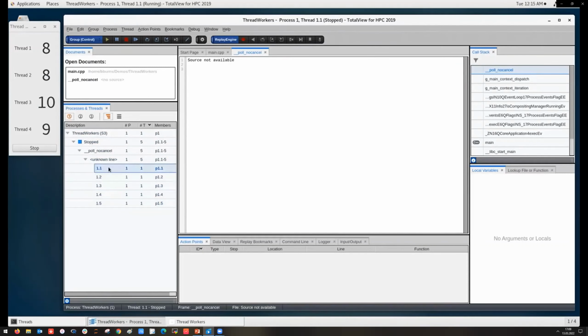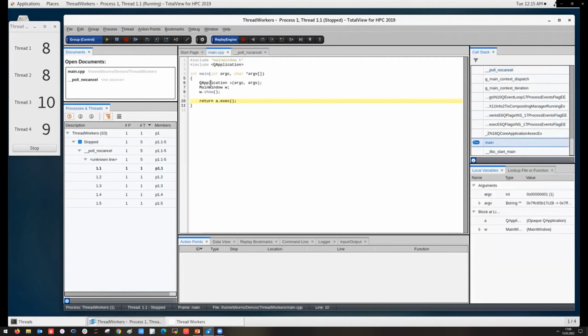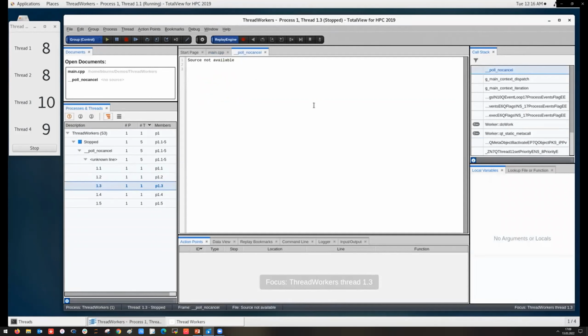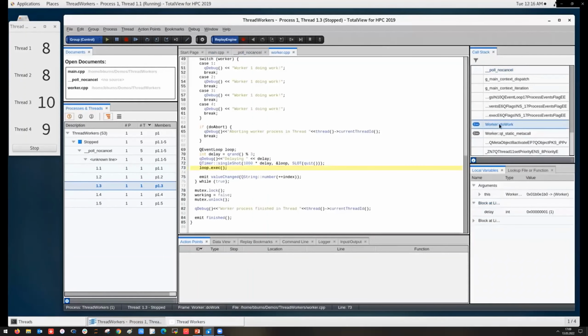Right now we're focused on thread 1.1 in the application. I can look over to the right to see where it stopped in the call stack on here. We're deep down in some system calls. I can refocus up to main to see where we went through and into an exec routine. I can change my focus to any other thread by just double clicking on it, and I can see where those threads are. Again, they're in some system routines. I can go up to where there's code that they're executing as they're doing work.